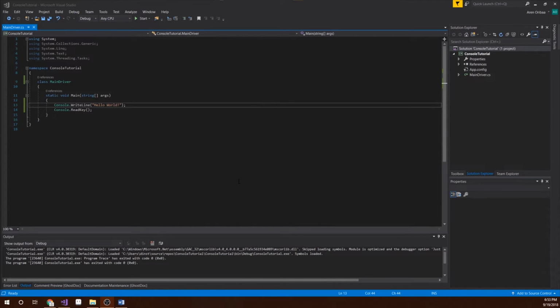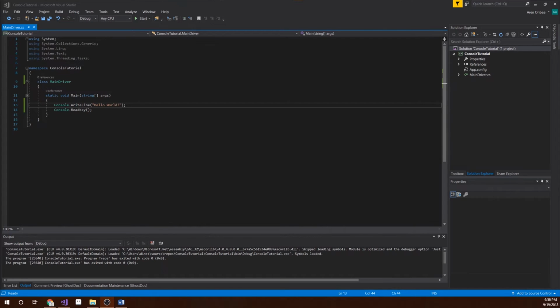Now that we've written our first C# program and gotten Visual Studio installed, we can, in the next video, move on to writing some more robust programs and maybe get into some graphical programs, so like GUI, graphical user interface programs, which you can easily do in Visual Studio. But I think in the next video we're going to talk about variables and what those are. They're a key component of computer science and programming in general, so we're going to get started on those in the next video. So until next time, see what you can get the console to do.